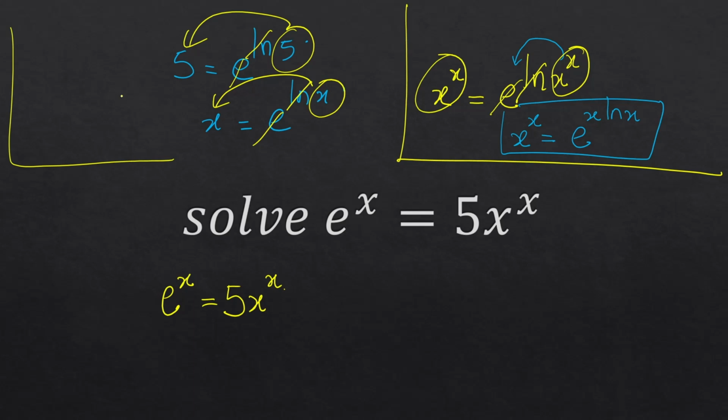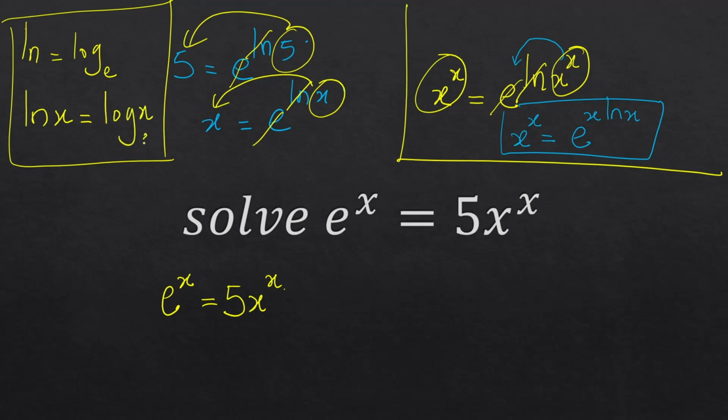Another thing I want you to understand is here. When you see ln, L and N, it simply means log base e. So if you see ln x, it simply means log x to base e. This is what it is. Now you have understood one or two instruments that are going to be applied in the solution of this problem.